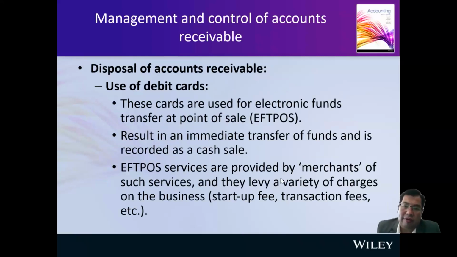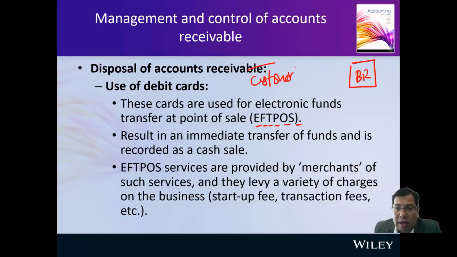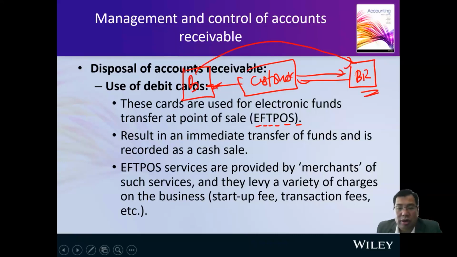Yeah, this is what we call EFTPOS, electronic fund transfer at point of sale. So this is your business, and this is your customer. If they use EFTPOS, their bank, the customer's bank, will transfer the money straight away to your account. So no account receivable is needed. This is considered a cash sale as well.